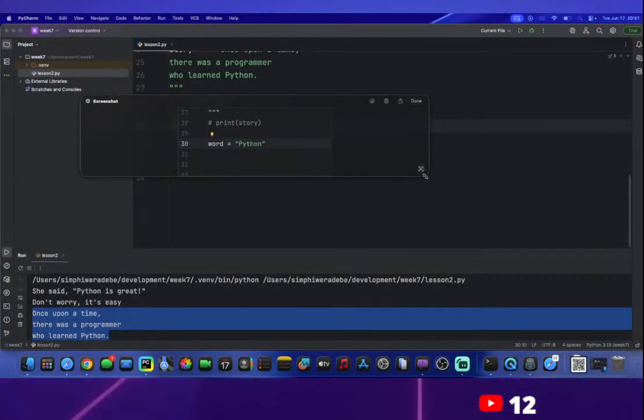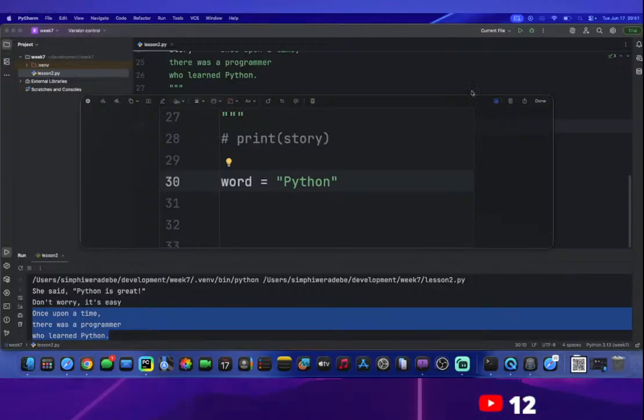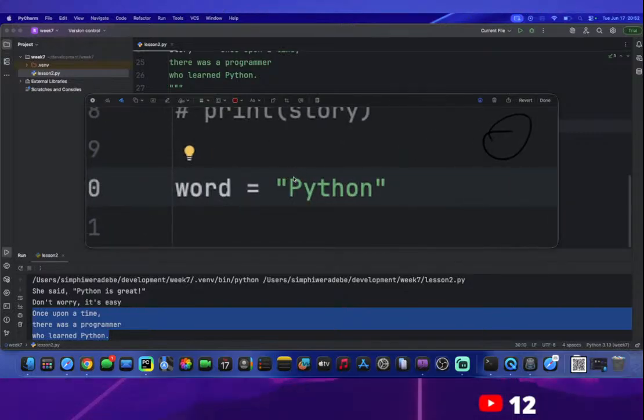So if we look at this, there's this word Python, okay? When you look at this, this is now a list, okay? So since it's a list, you need to understand that it's indexed, okay?